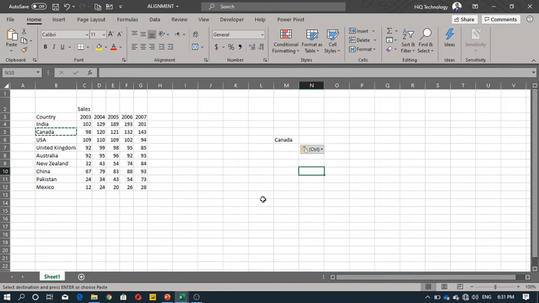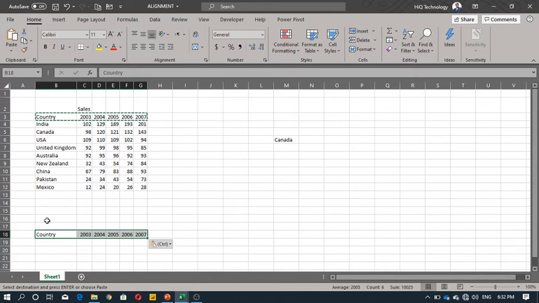So the next thing to do is what? Even if I want to copy the whole header here, I can just highlight and copy it like this, then come back to this place and I will have my data from cell B18 to G18.